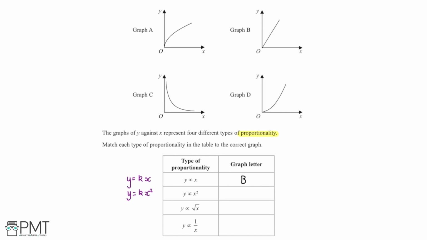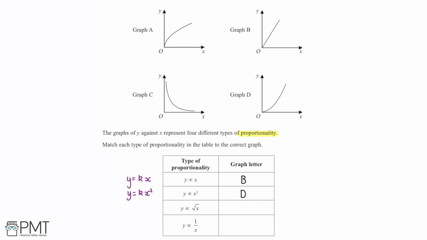X squared is always going to be positive, so it's always going to be increasing. So we can have a look at the graphs, and here I can see graph D. We have basically a part of a simple quadratic, where we have y increasing at a faster rate than x. And that makes sense because if we're squaring x, and y is proportional to the square of x, y is going to be increasing faster than x, and we have this smooth curve here, so I can write down the answer of graph D for this one.